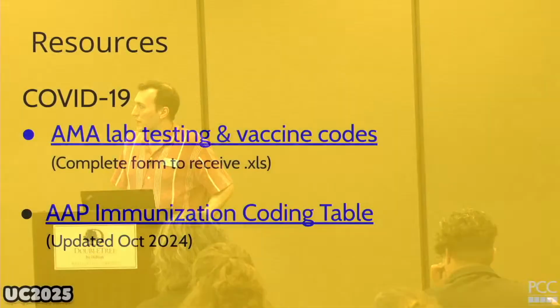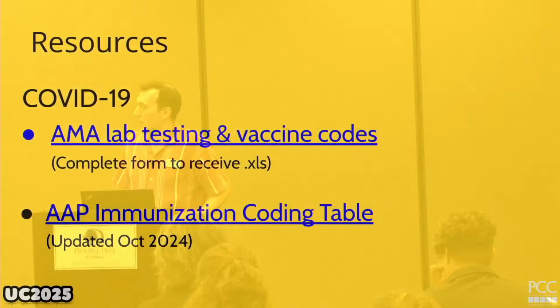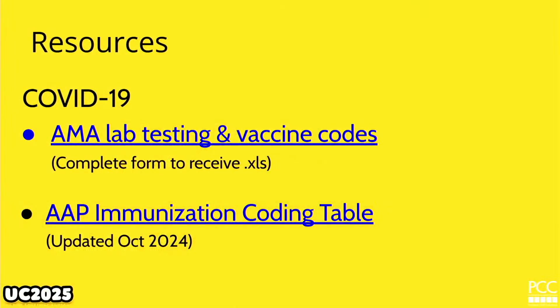And yeah, these are more resources for you. Again, AMA lab testing and vaccine codes, and AAP immunization coding table. With that, I just always like to say, please go online and look at the addendum. These are things that we have pulled that we feel are going to be relevant for your practices, but please look through, because there may be something for your particular patient population that really sticks out. Could be things for a small amount of patients in your office that have more complex issues going on that is relevant to them. So please go through and review all the addenda.